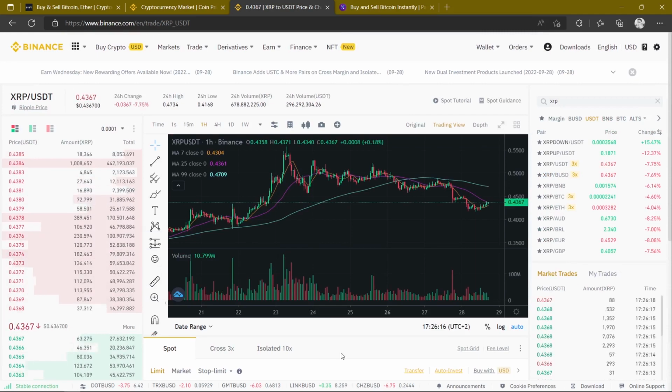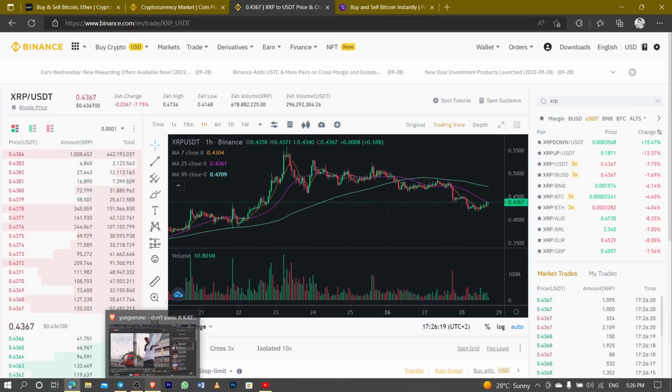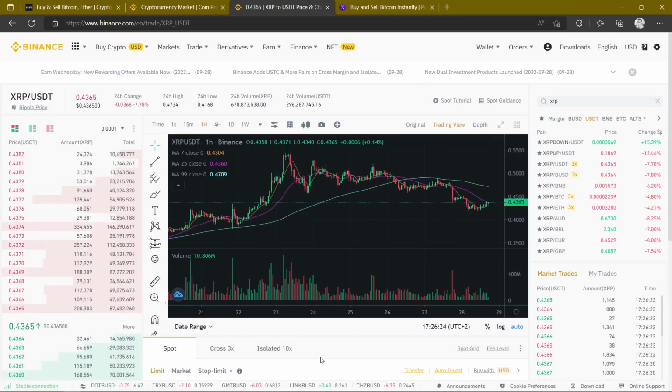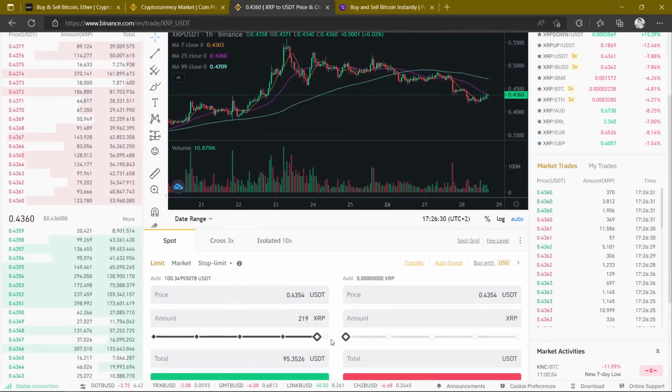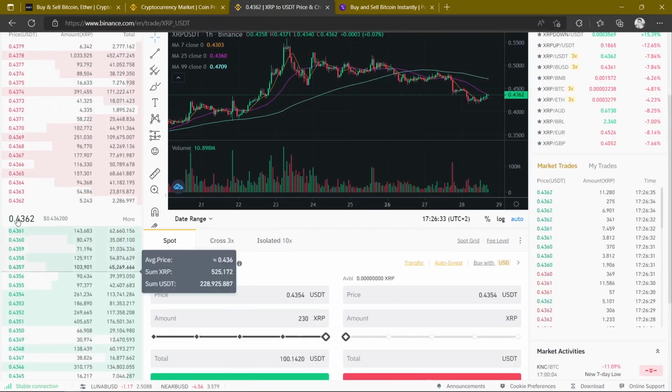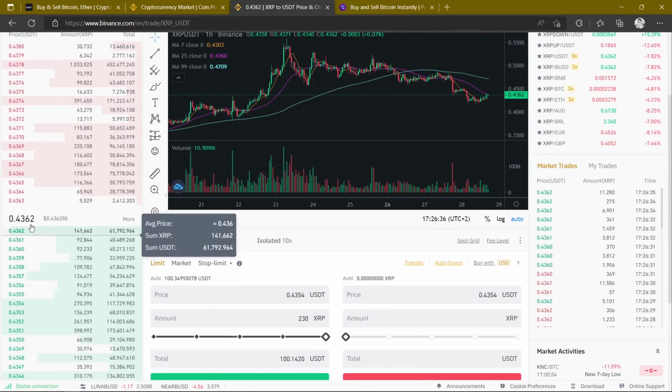As you know, crypto arbitrage is all about taking advantage of price difference. So in this case we don't want to spend a lot of money, and that's why I'm using a limit order. I'm gonna spend $100 right here, as you can see, and I'm just gonna set a limit order right now just below the current price right here.